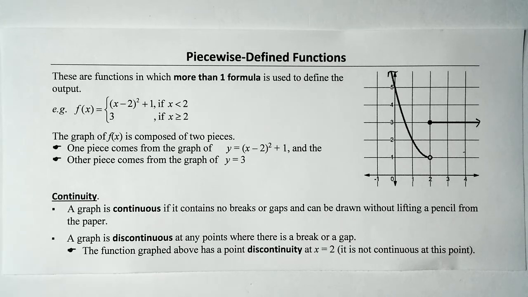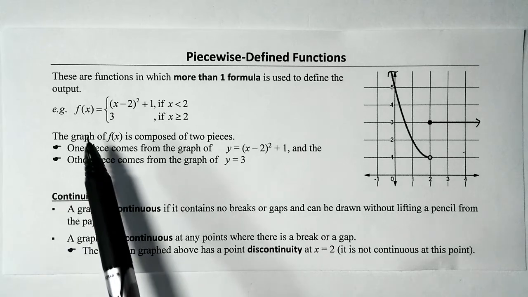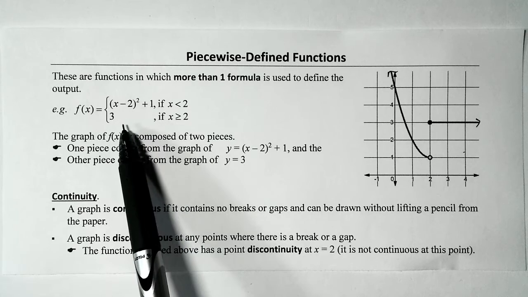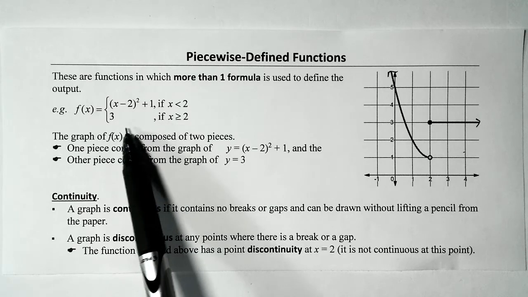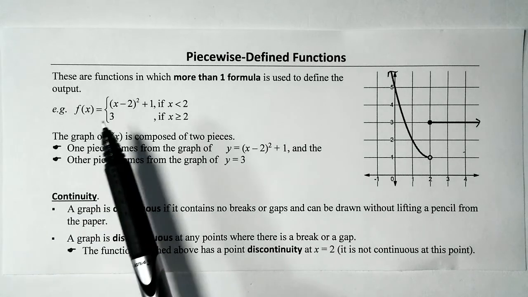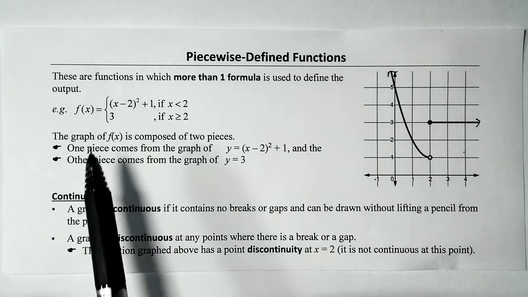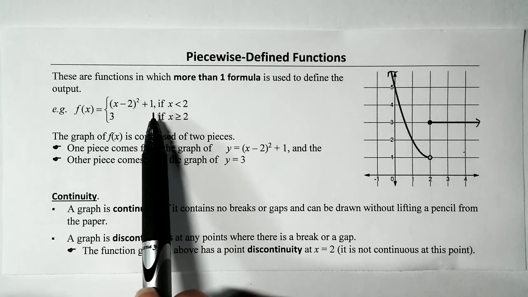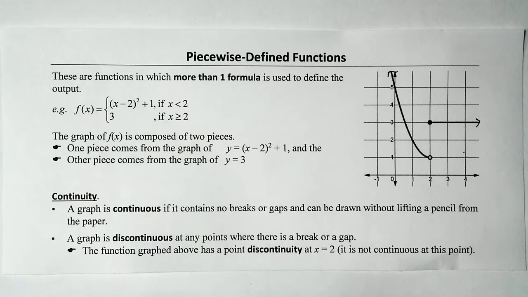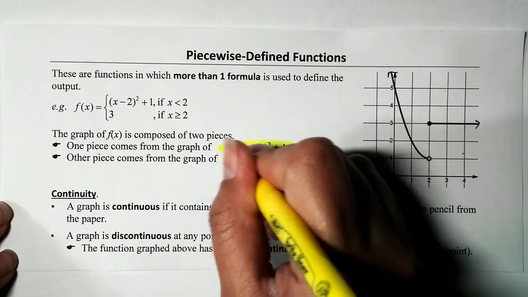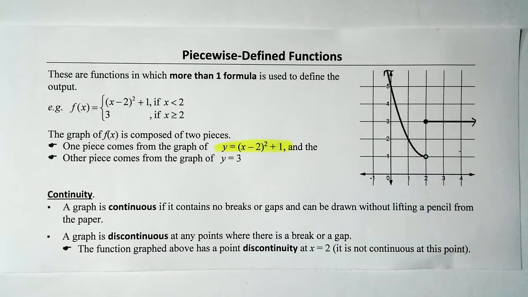So for example, we have f of x equals either the square root of x minus 2 plus 1, or it equals x, or it equals 3, just depending on the domain. Okay, so this function is defined in pieces. So the first piece is given by f of x equals the square root of x minus 2 plus 1. But we're going to take a pause on function notation and we'll just replace it with y. So the first piece is defined by y equals the square root of x minus 2, increased by 1.